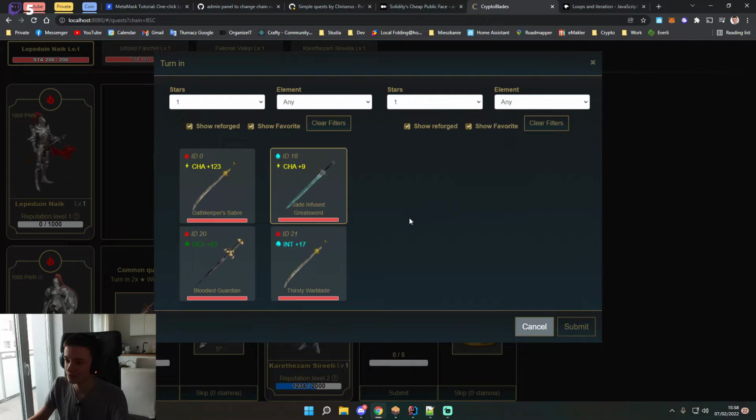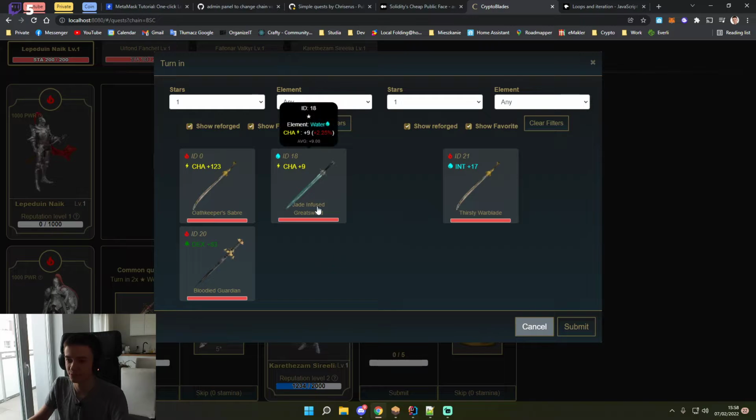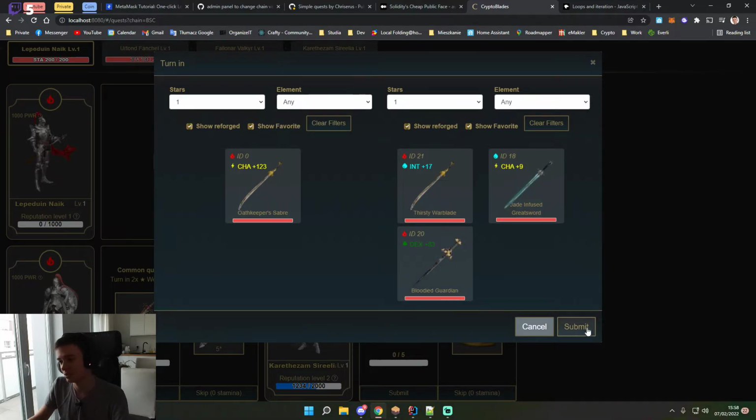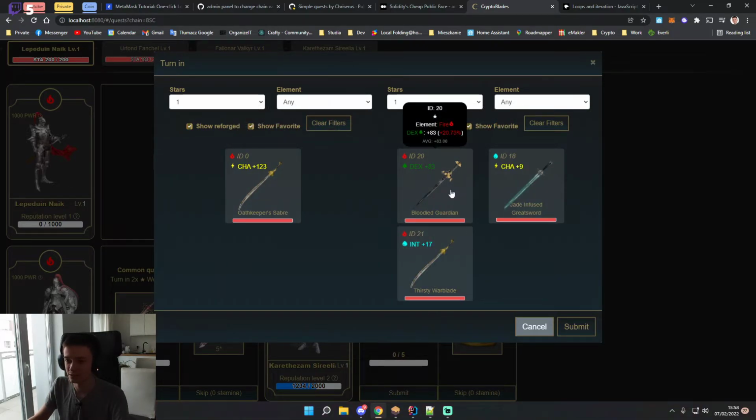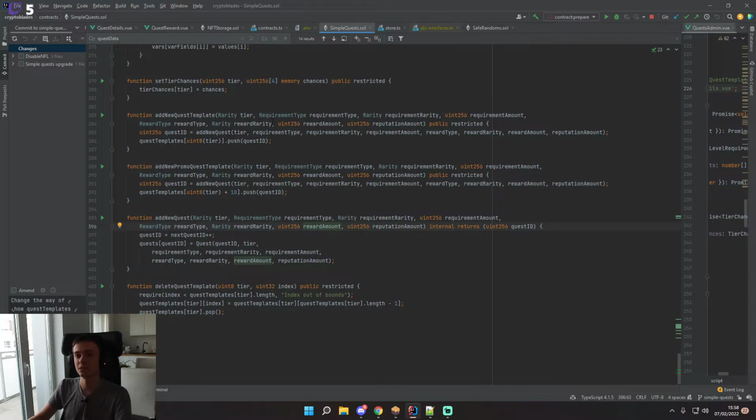Okay, so basically what I want to do is that you can submit more than enough for the quests. So I could either show a warning here, or not allow more than needed weapons here. And I think the second solution would be nice. So if the required amount is equal to the ones we have here, you shouldn't be able to click another one. Okay, so let's get going.